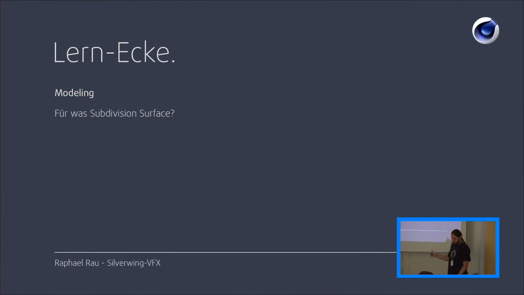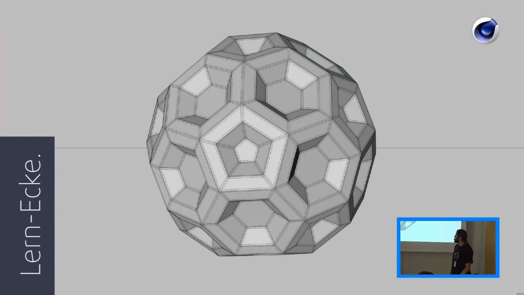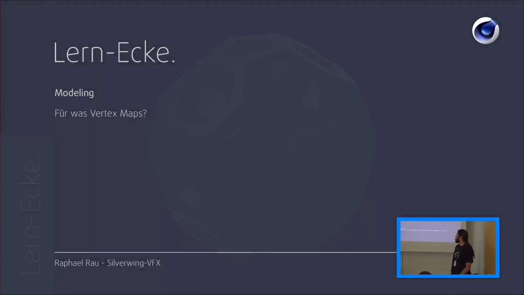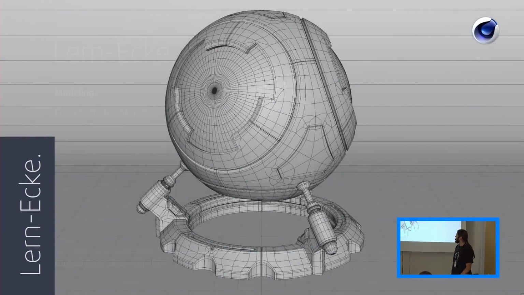So what is subdivision surface? Obviously it helps with the realism of the scene by rounding the corners. Doing that, suddenly the object gets more dimensional and gets more depth. And why vertex maps? Well, a lot of renderers support vertex maps in the shader.